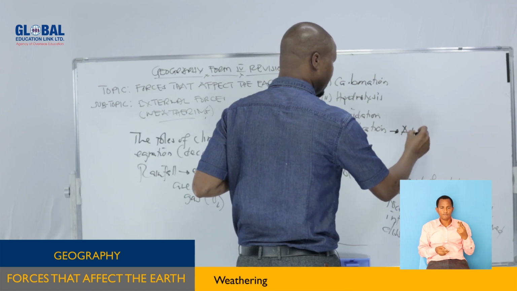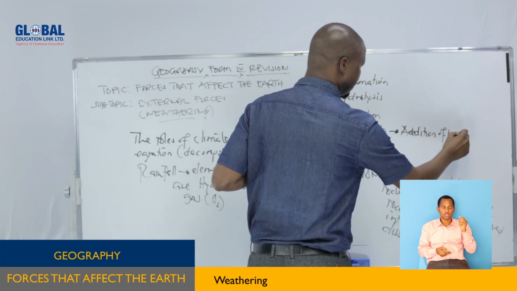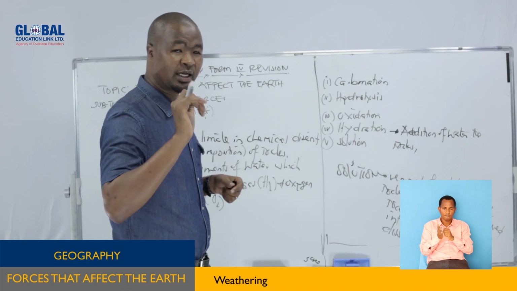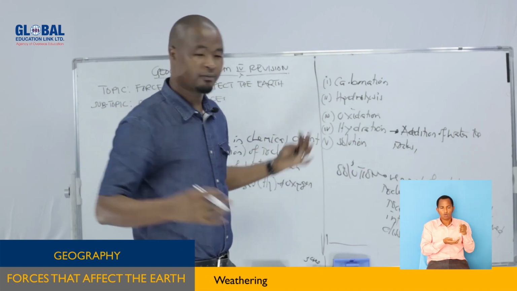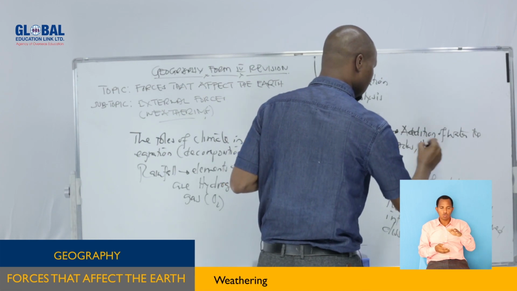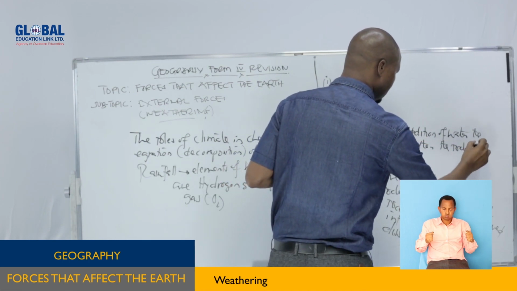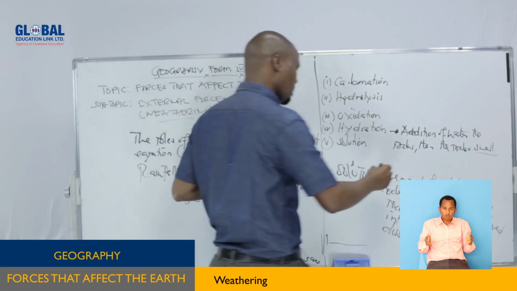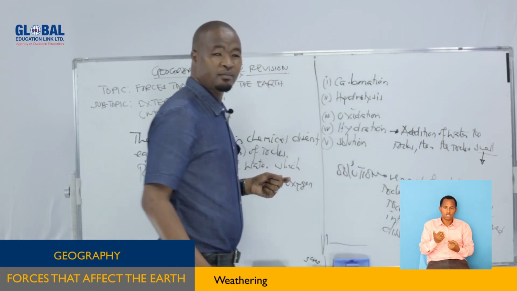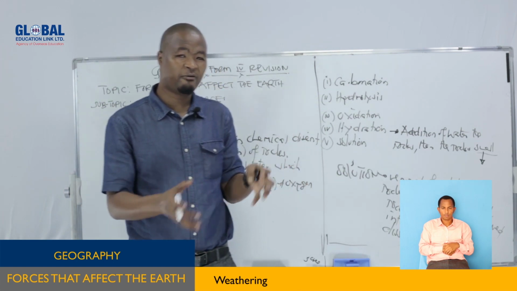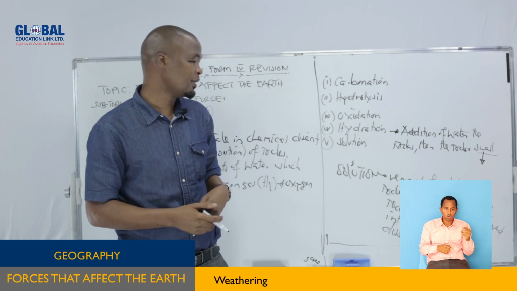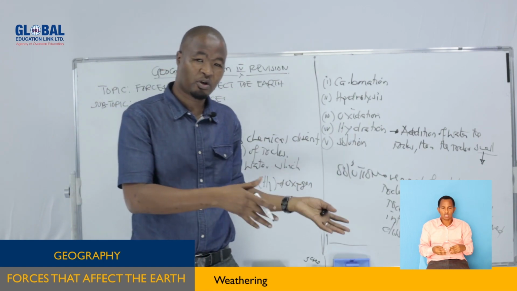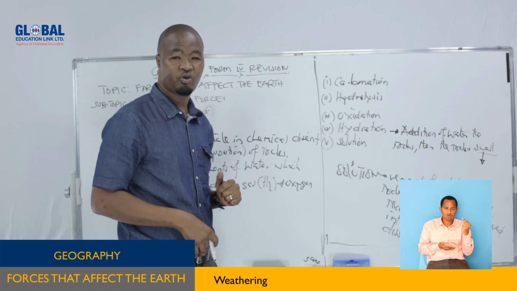Then from there we have the hydration. Hydration refers to the addition of water to the rocks. So what happened? When there is addition of water to the rock, the rock will swell. Once it swells, it means it is expanding. Then when there is any force that may shake that land, the rocks, because they contain some amount of water, will be easily broken down into the smallest particles, and we call it the hydration. Are we together?